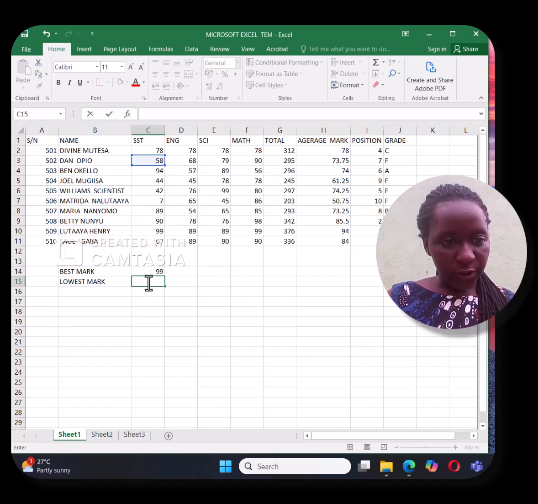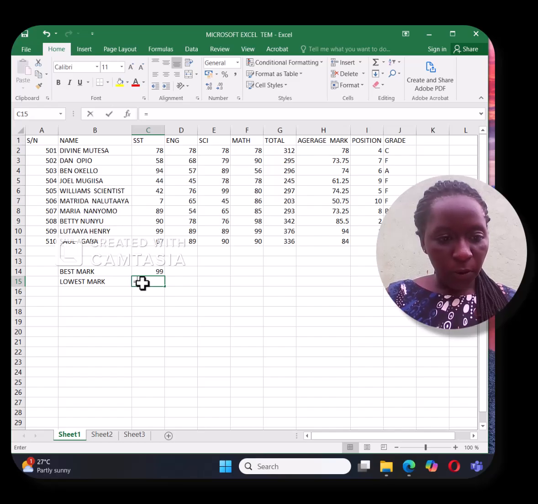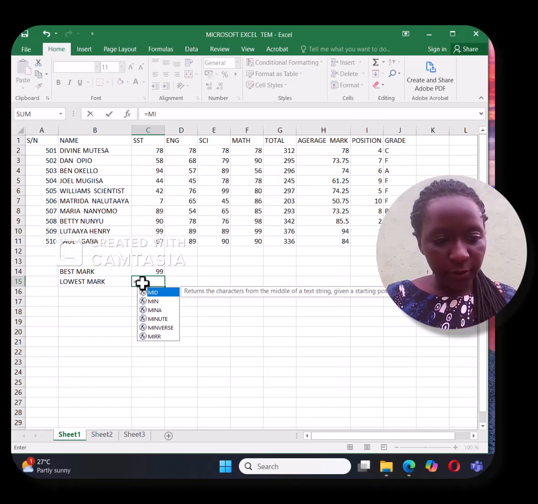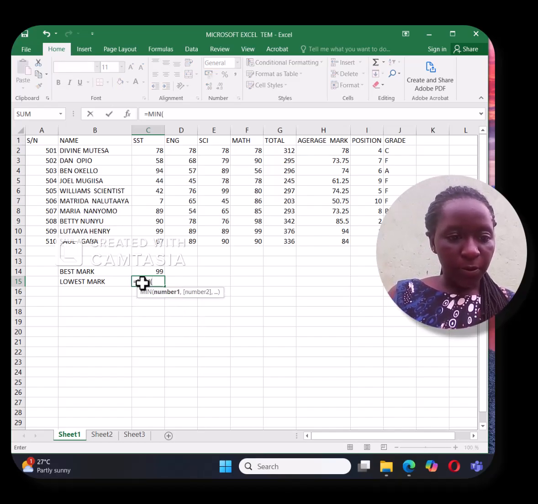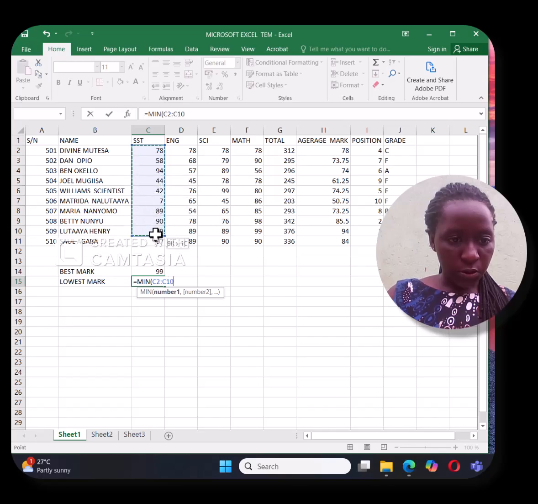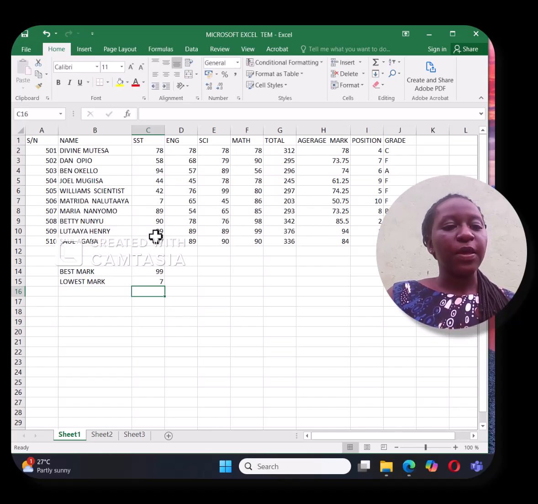Let's begin afresh. Because this is min, open brackets, then close brackets, then enter. And you're going to see they're going to bring for you the lowest mark.